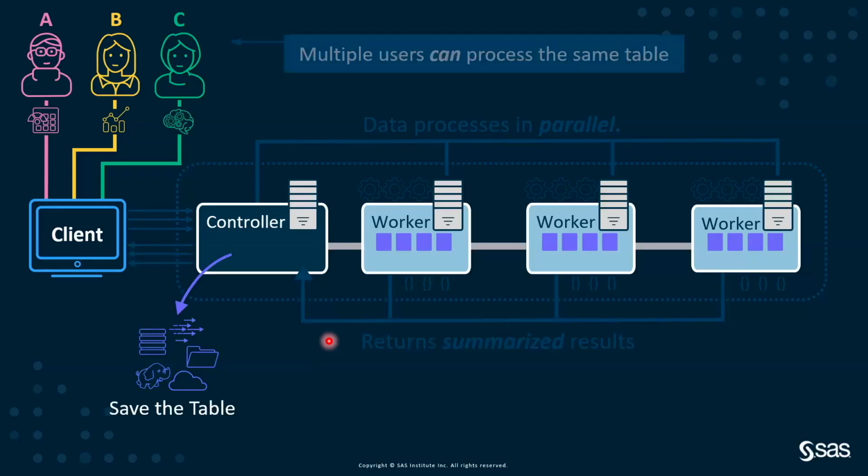And then, the controller allows you to save the table on the grid or on a hard disk, or if you wish, the table can come to the client. Now, of course, here we are talking about summarized tables and smaller tables that you can use on your client system. So uploading to the server, downloading from the server, all these possibilities exist. And of course, you might be triggering commands through a Jupyter notebook using Python or Python-like syntax.